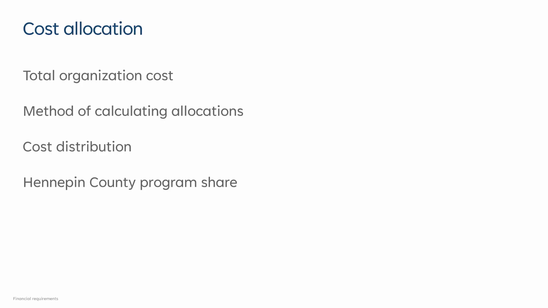Cost allocation is the process of identifying, aggregating, and splitting indirect or overhead costs among an organization's programs or funders. Indirect and shared costs, which are incurred for common or joint purposes, should be accumulated monthly in a cost center or department in the accounting system to obtain the total organization cost.